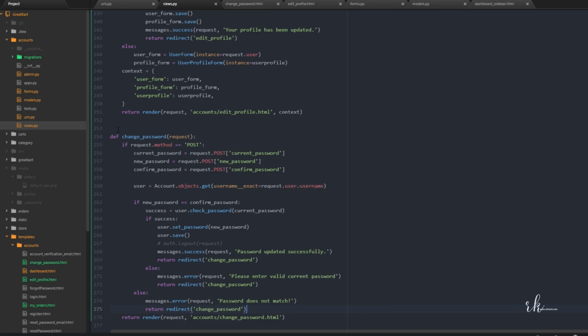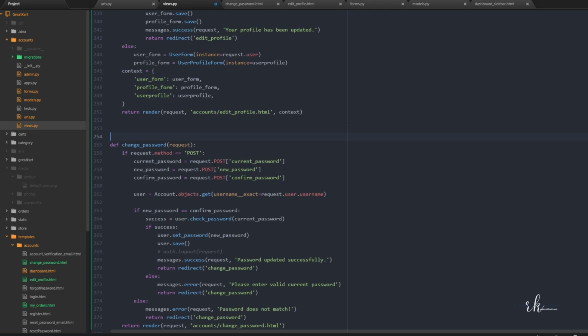Okay, and one more thing I want to say is this change password should be only available when you are logged in. So that's why I'll say login required, login URL is equal to login. Because if you are not logged in, then you cannot access this change password view.